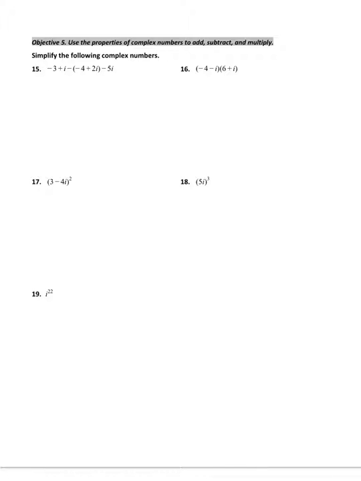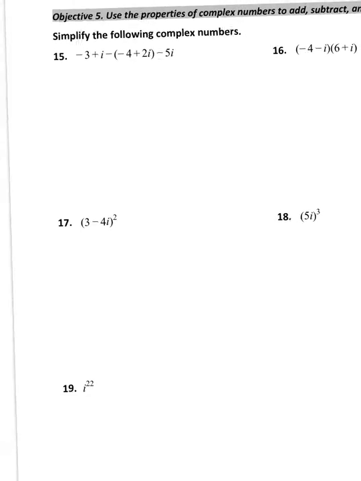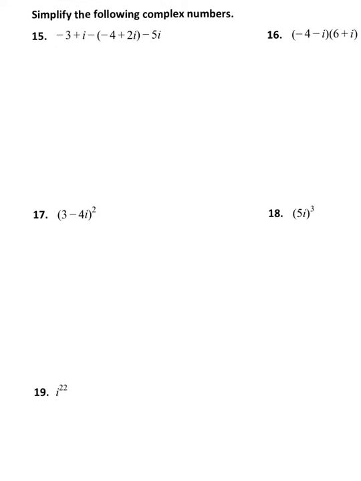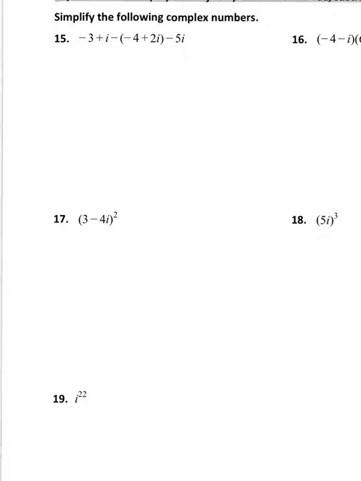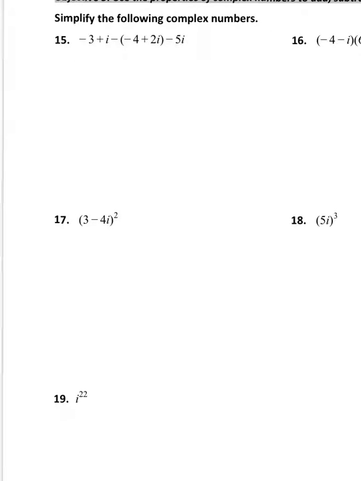Complex numbers. All right. First thing that we're going to do with complex numbers is we're going to add and subtract. Notice there's only one question about adding and subtracting on your review, which means there's only going to be one question on adding and subtracting in the test. So, like terms, we collect real numbers, which we have a negative 3, a negative 4, and that's it. We have a subtraction here.